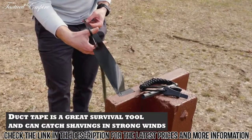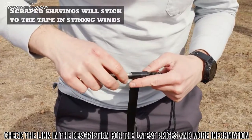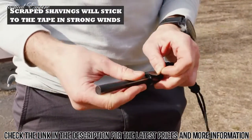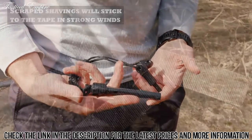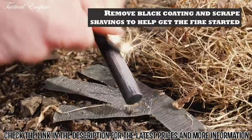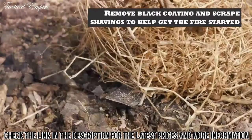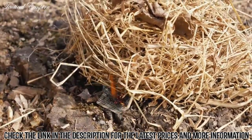Try adding duct tape to your rod. This ensures a better grip and extra survival tape for future use. Remove the black coating from the rod before striking. Then, by adding a small heap of shavings in the pile, you ensure a flashlight ignition.